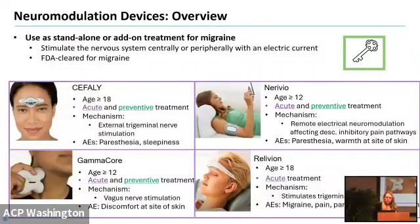So there's GammaCore. GammaCore is a vagal nerve stimulation. With this one, you do need to be referred to a headache clinic, or you could contact the company and say you would want to be trained on that. But it's vagus nerve stimulation. So for all the patients who have autonomic dysfunction, dizziness, headache, and really disabling headache conditions like trigeminal neuralgia or paroxysmal hemicrania, all of those weird headaches, it's a very effective treatment.